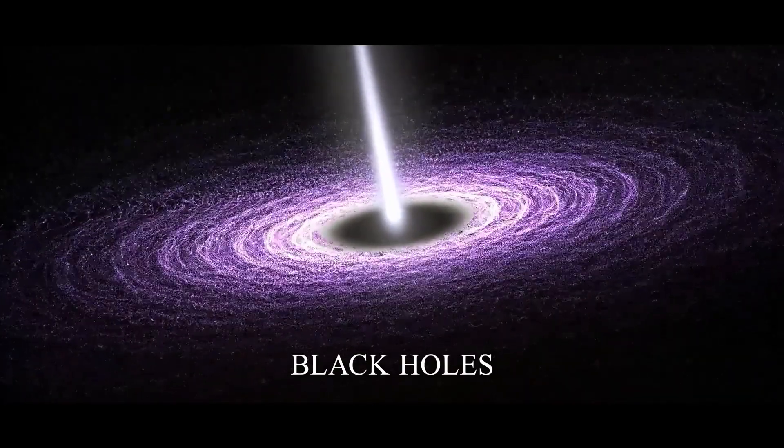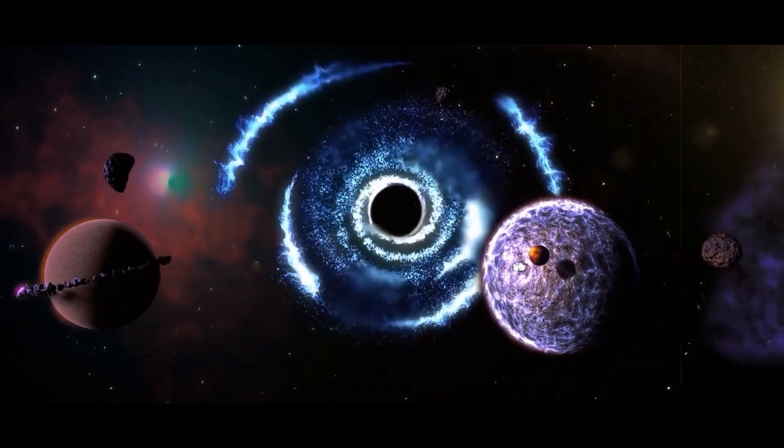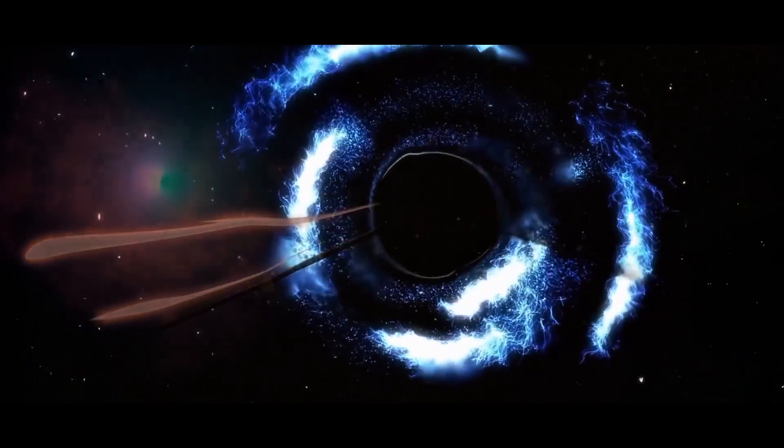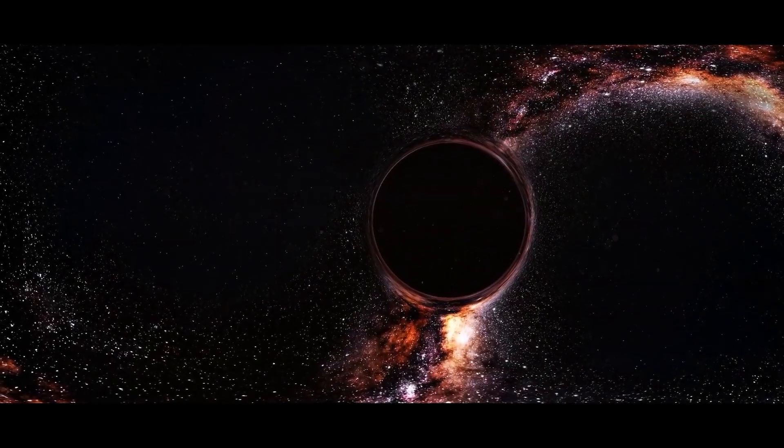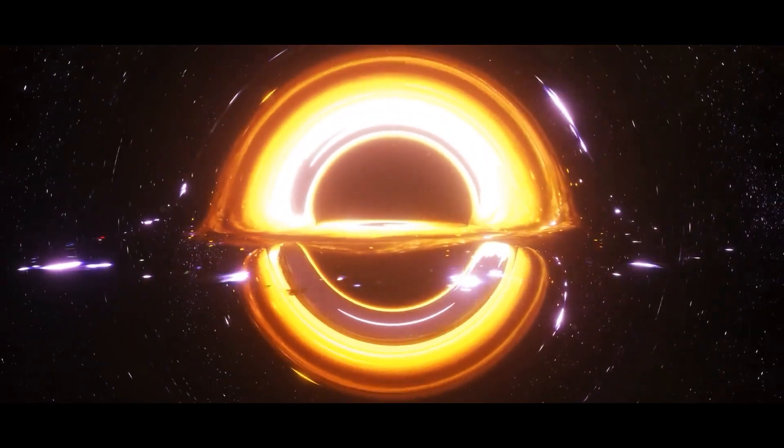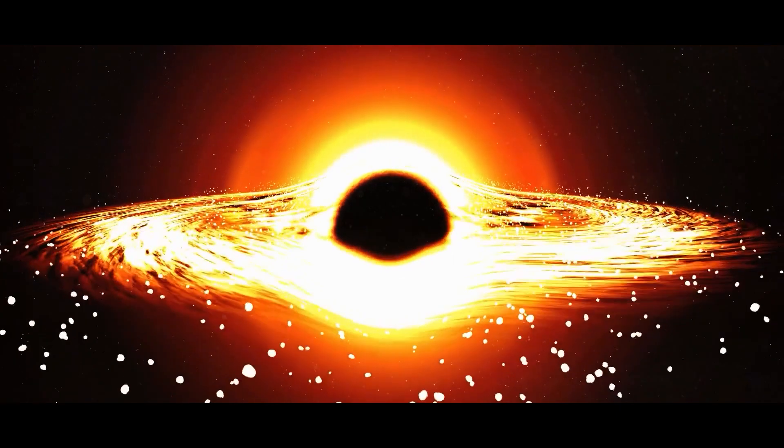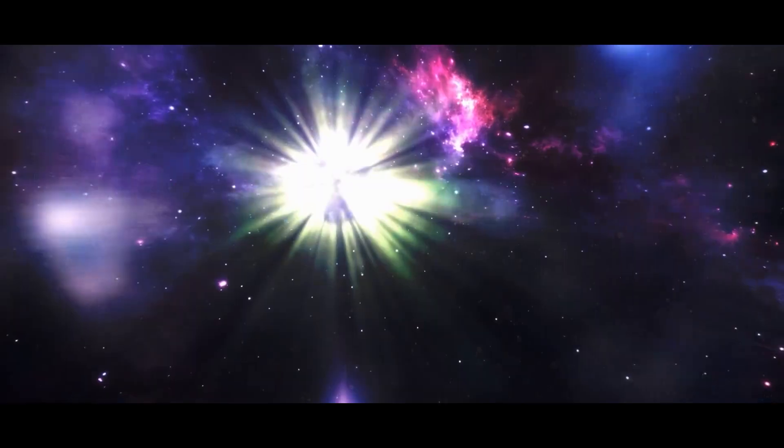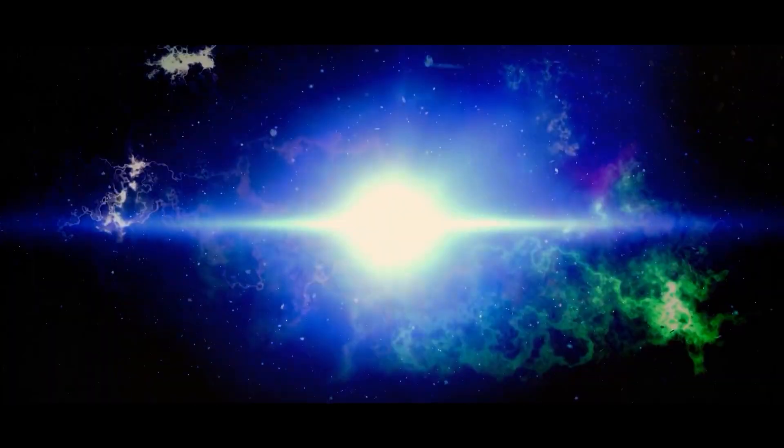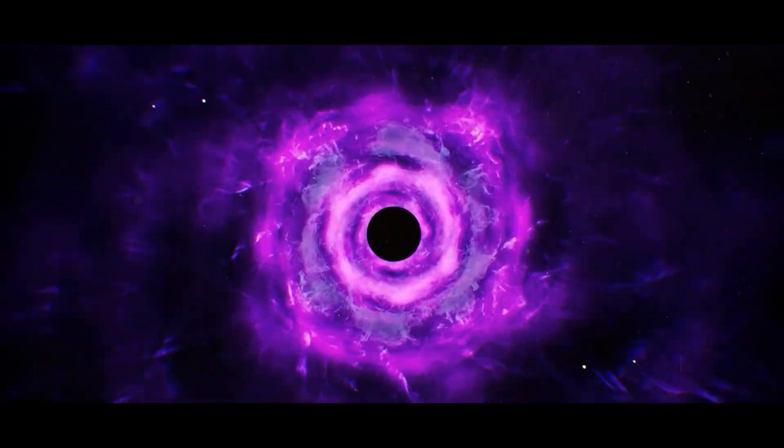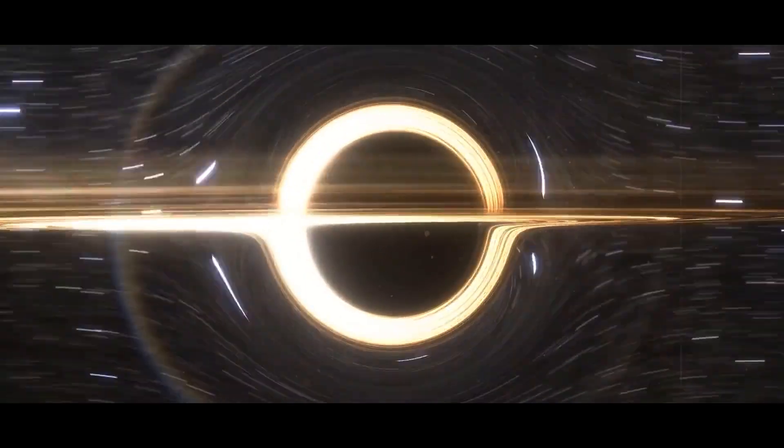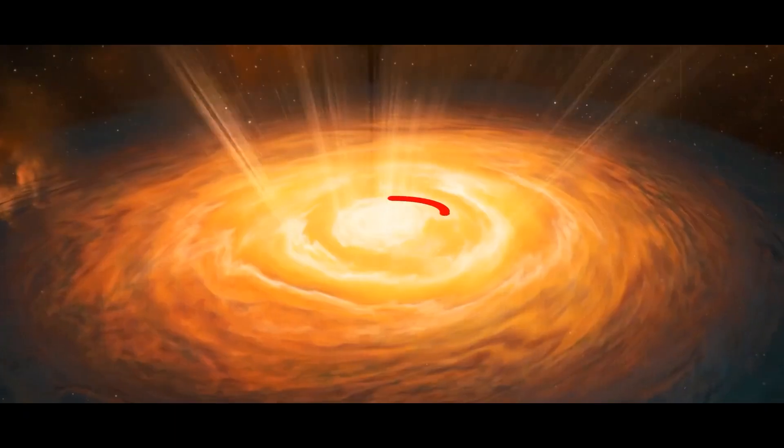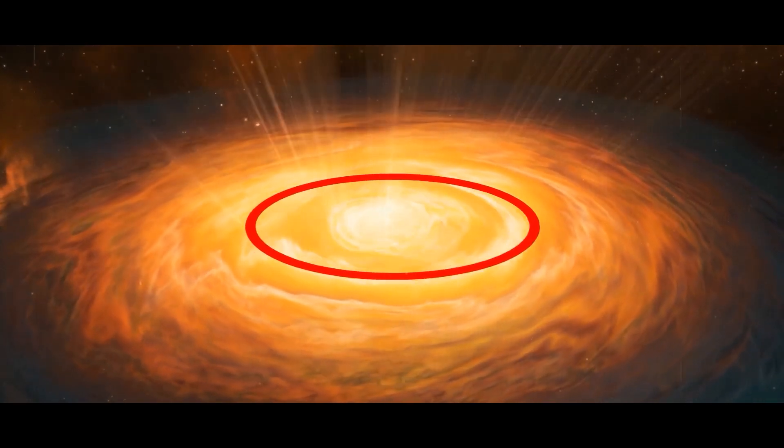Black holes can also play a key part in the formation of these ancient galaxies. One way this happens is through galactic mergers, where galaxies collide and their central supermassive black holes merge, which leads to the formation of a bigger black hole. The merged black hole, when interacting with surrounding matter, draws in gas and stars, which triggers activity in the center. This activity in the galactic center can lead to the formation of stars and galaxies. Moreover, the powerful jets of radiation and particles emitting from the black hole can also influence the formation of galaxies. These jets are produced by the accretion of matter onto the black hole, which can impact the surrounding gas and trigger the formation of stars.